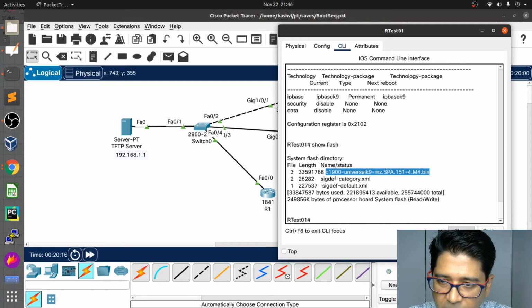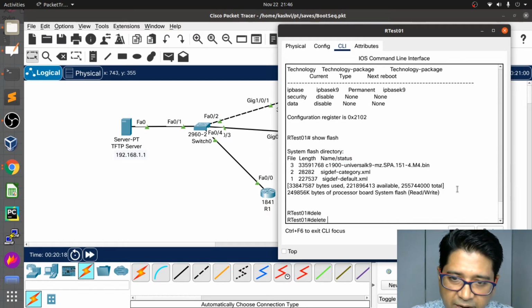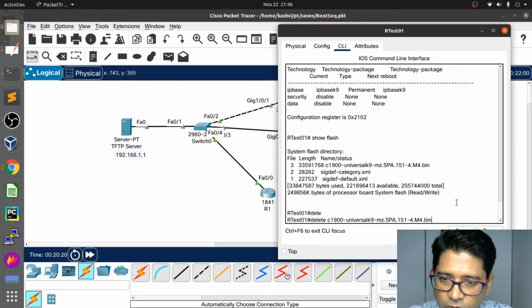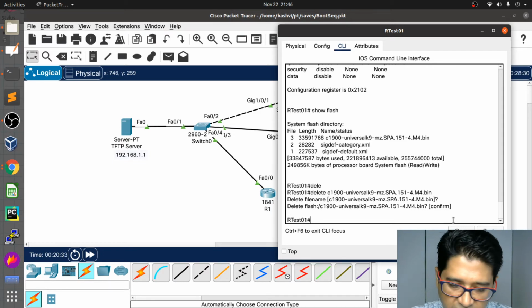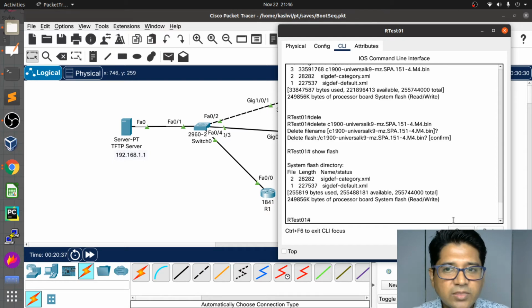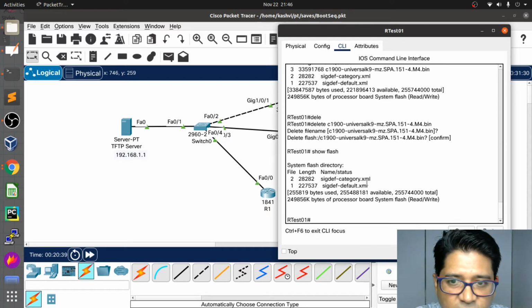So just copy this, and the command is delete. It will detect the file from the flash. See, this file name is detected from the flash, and it is asking, do you want to delete from flash? Yes, I want to delete from flash. Let's check whether it is removed from flash or not. Can you see there is no operating system available in the flash now?